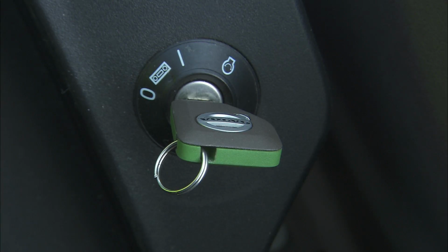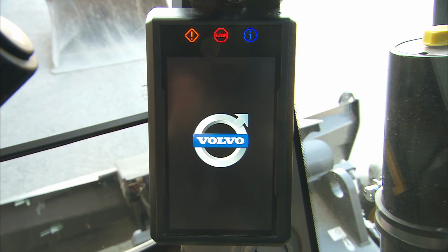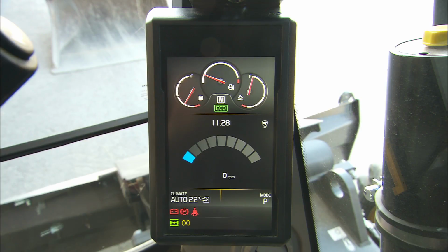Turn the start switch on the right-hand console from position 0 to 1. This is the preheat position. The electronics will boot up, and it may take a couple of seconds for the engine management system to prepare everything for the start. If the symbol for preheating is lit, wait for it to go out before proceeding.